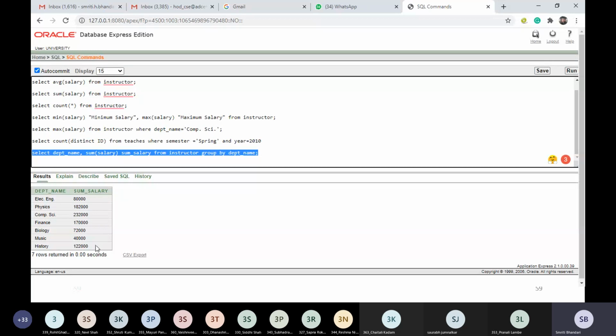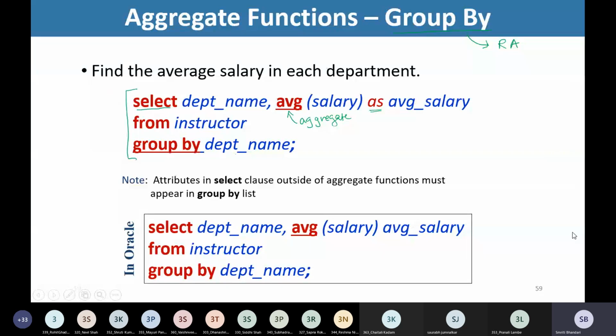So see here, these are the sums of salaries per department. Correct? So I hope you have understood this group by clause and how we are grouping the data. May I proceed? Yes, ma'am. Fine.